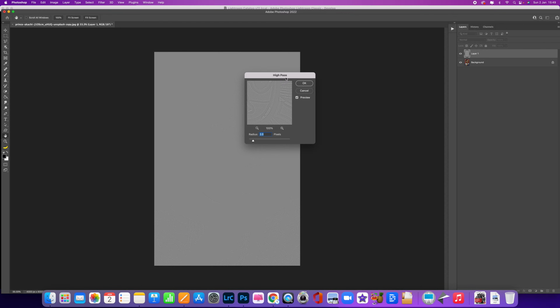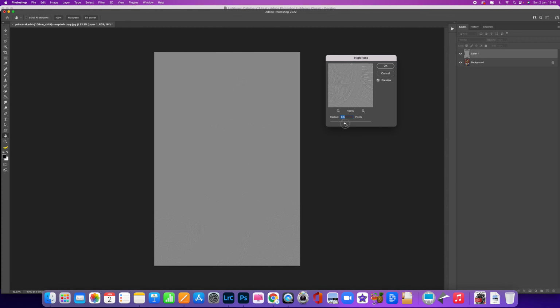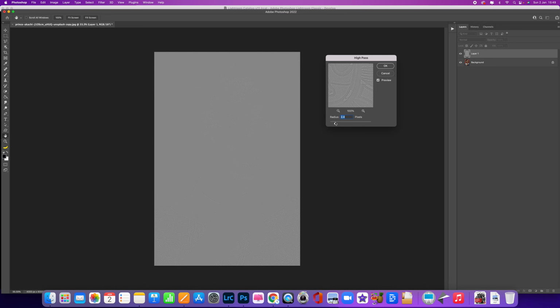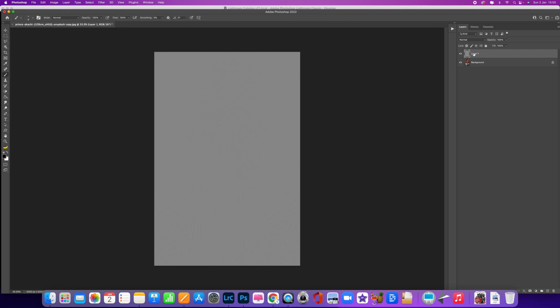What this enables us to do is select a radius of our image, so the pixels down here. Now, we don't want to be going up to this sort of range. We want to be down to around 2, 3 is probably going to be the maximum you want to go to. In this image, you can see some of the details not coming through as much, so we could increase that a little bit more, but most of the time you're probably going to be around 1.5 to 3. That's probably the maximum you want to go to, but it really depends on each individual image. So I'm going to say OK to that. Now what I want to do is duplicate this layer.